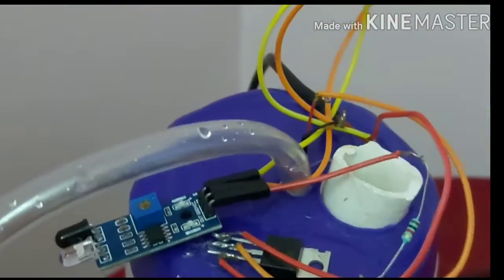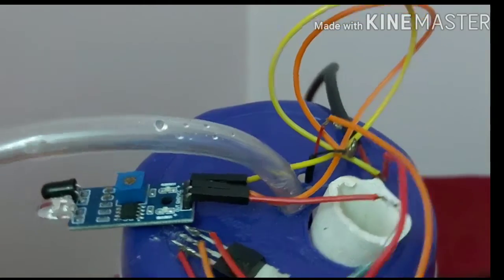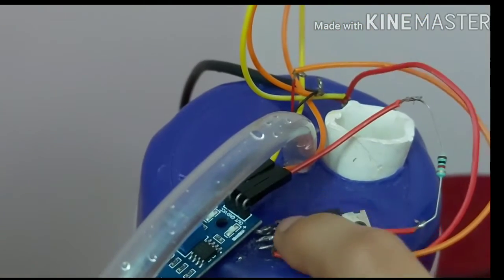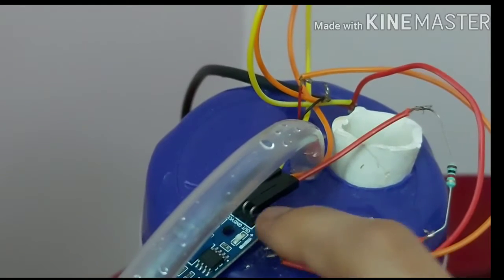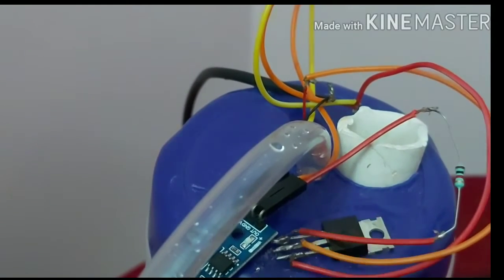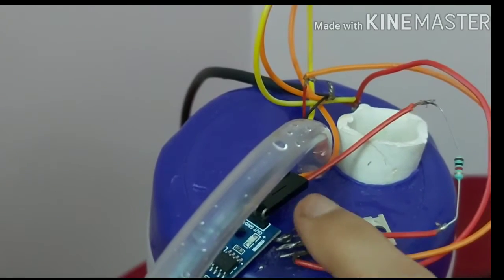Then when we take out, first of all we have to connect. This is our resistor. We have to solder a wire to the base pin. This is my transistor. This pin is called base pin, this pin is called emitter pin, and this pin is called collector pin. These are the three pins.